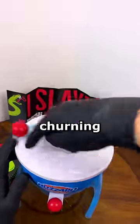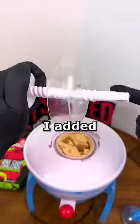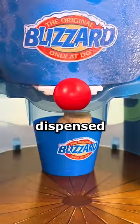The cream had this orangey-yellow color and smelled like it came from the depths of hell, but I just put the lid on and started churning the ice cream. Once it was really thick, I added the piece to the top that squeezes it out and I dispensed my ice cream.